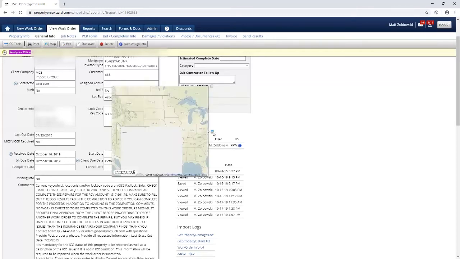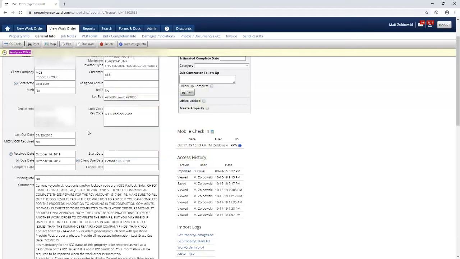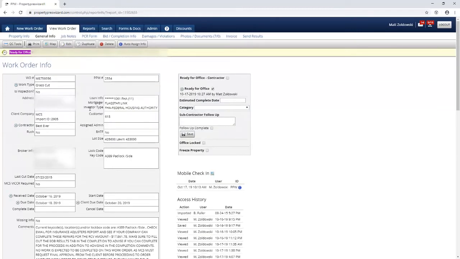And when you hover over this map, you can actually see, here's my property, were they at the right property? Obviously, in this example, we were not at the right property. It gives us that opportunity before we send it to the client to go back and review that before, again, we submit that. Once your vendor has been through all the tabs up top, they'll actually mark that ready for office.